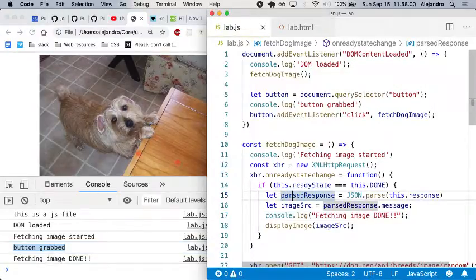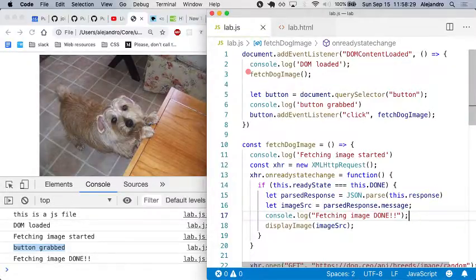This is because fetching the image, making a network request, is an asynchronous operation that might take some time, and it might fail if we have the wrong URL or the wrong method. But let's explain why this is happening.